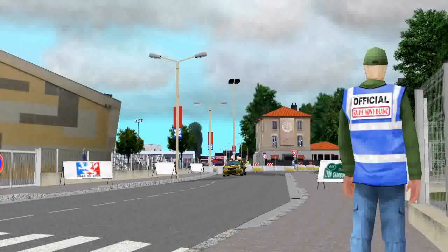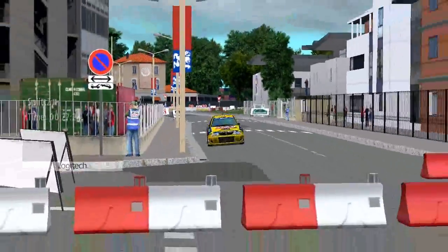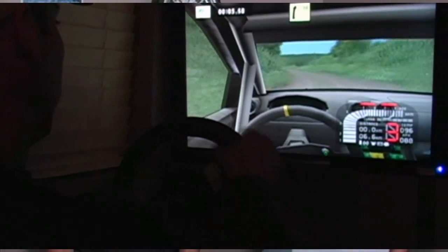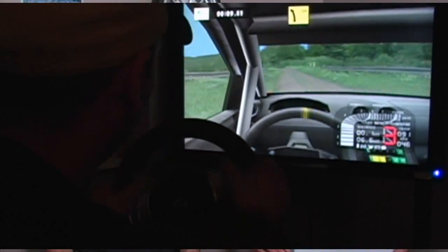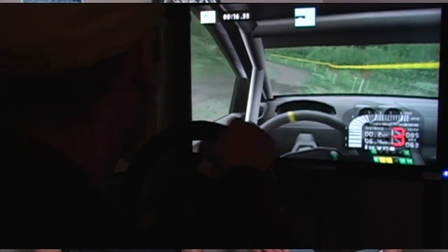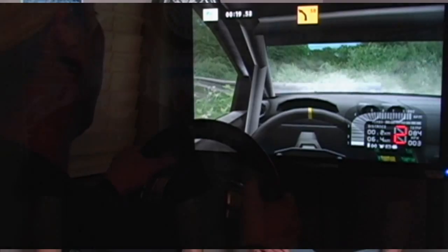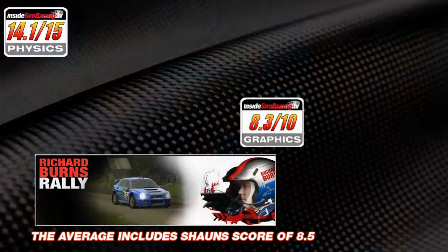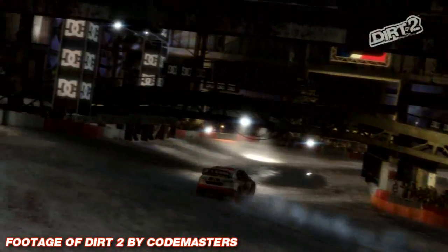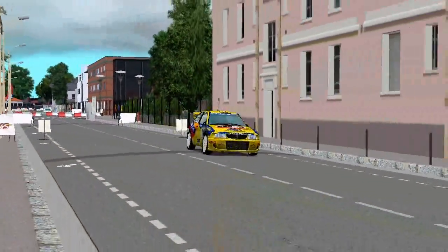Next, graphics. A little dated for a six-year-old sim, but the sense of speed is incredible. Still amazing graphics: birds flying off the surface as you drive up, trees in the distance, animals, photographers, rain, snow, splashing through water. Terry gave it an 8, the host gave it 8.5 — averaging 8.25 out of 10. Not a benchmark setter like Dirt 2, but combining Dirt 2's visuals with RBR's physics would give you the ultimate rally sim.